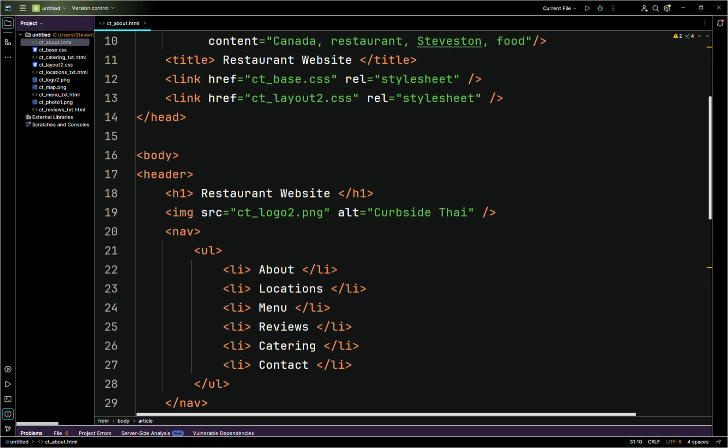So when linking to another HTML file in the same folder, the URL is simply the name of the file. For example, a hypertext link to the ct_menu.html file will be marked as open angle bracket a space href points to string ct_menu.html, close string, close first tag, menu, which we already have, and then close the tag. We already have this part, so I think we're just adding to it. So if you're back on the screen here, we're just adding to that. So let's try that, add some links to it.